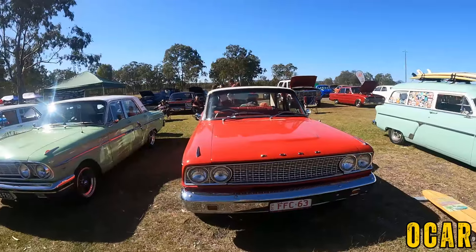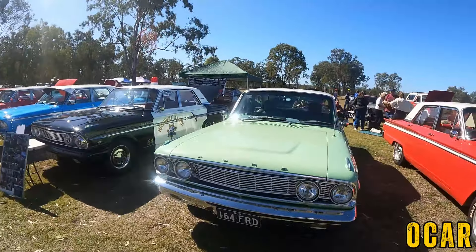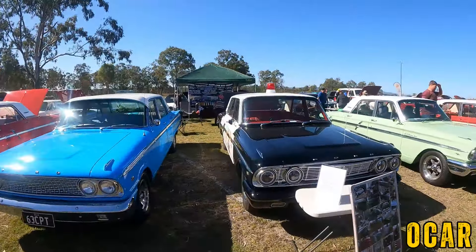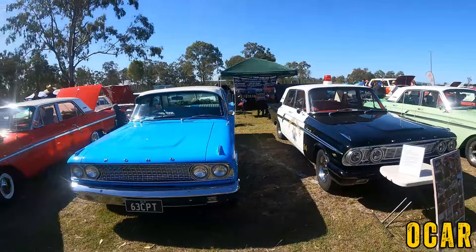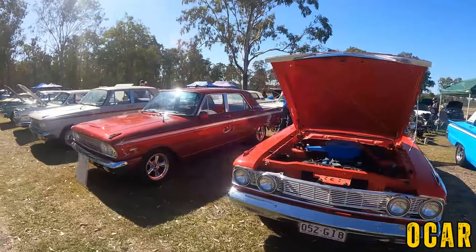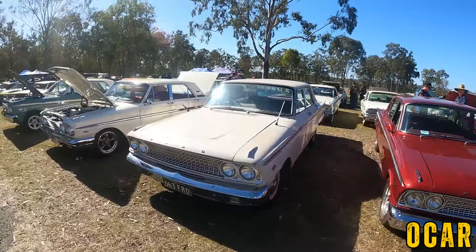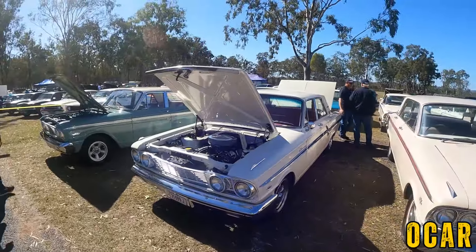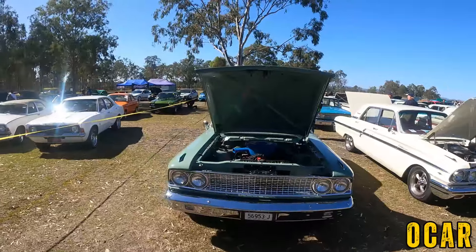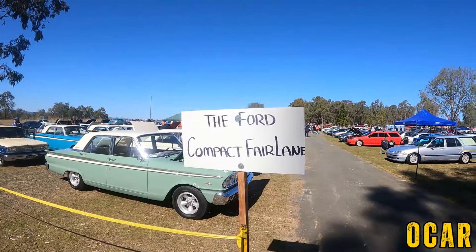Ford Fairlane — that's not bad at all. We've also got another Ford Fairlane here — a Fairlane, lovely. We've also got a Ford Fairlane Highway Patrol car here as well, that is very lovely. We've also got another Fairlane 500 — just a row of Fairlanes. Another Fairlane, this one's on Torque Thrust 2 wheels — very lovely. And another Fairlane — I believe this is some sort of club, the Ford Compact Fairlane Club. Very lovely.